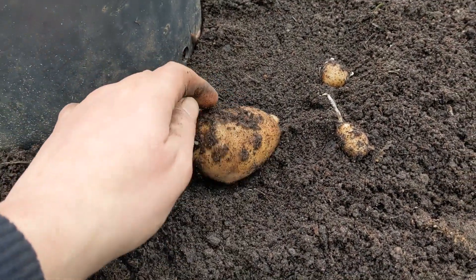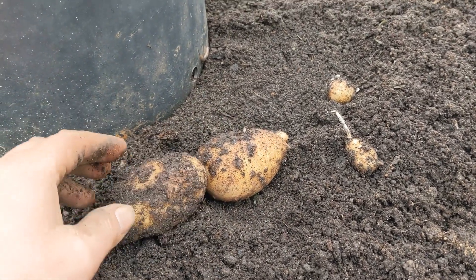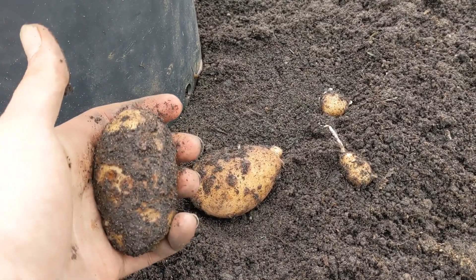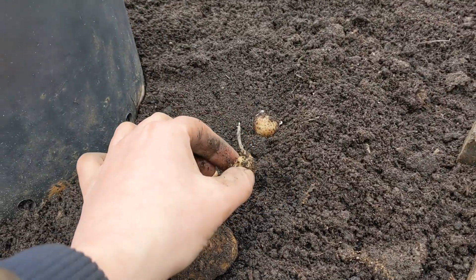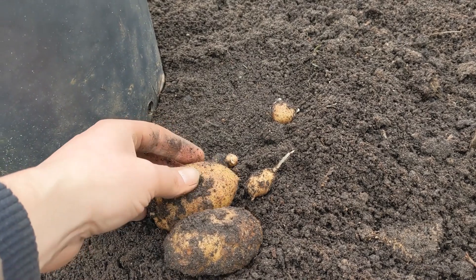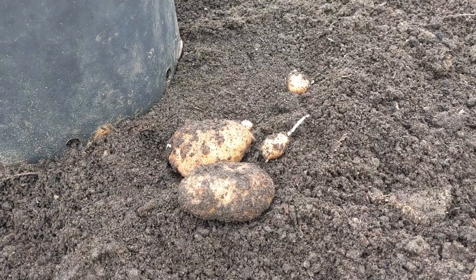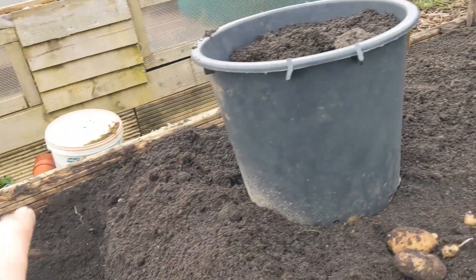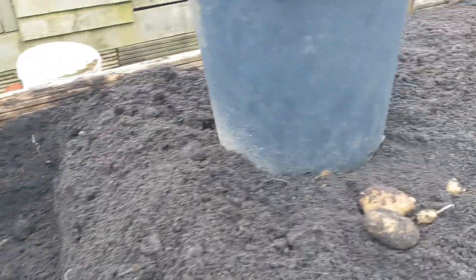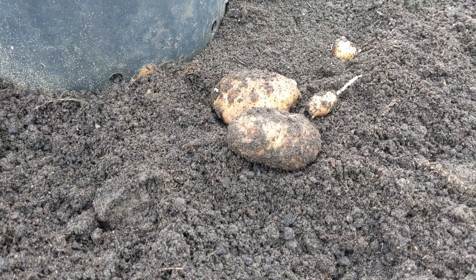These are ones that were grown last year. How do you miss them? That's bigger than a duck's egg. Inside there are a couple of small ones that have just started to sprout — the chits are coming through. How do you miss them? That's just from this space here. There's a couple more rotten ones that I found. You never catch them all — the potato is a sneaky little character.